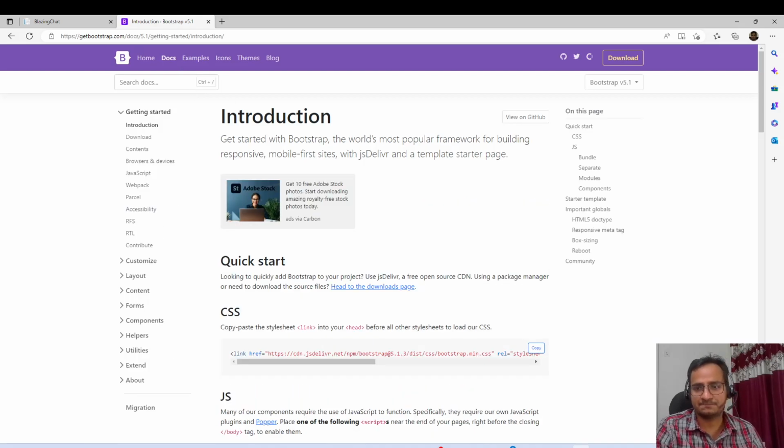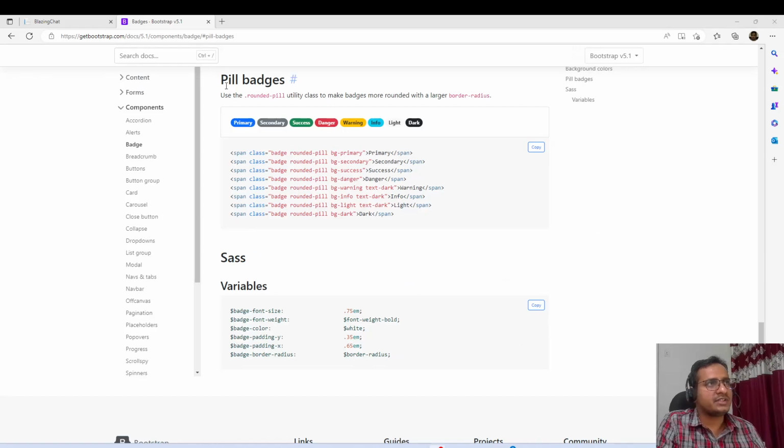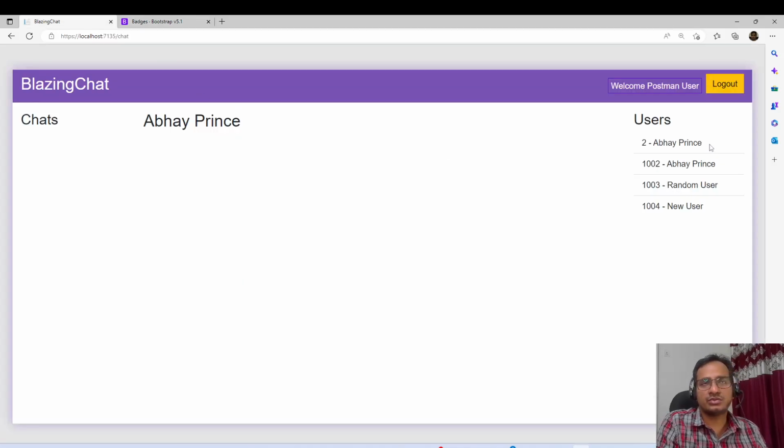Okay, so we have these pill badges. So this success, we are going to use this one. So we will show that icon maybe before it or after. Let's say after it will indicate that this user is online.